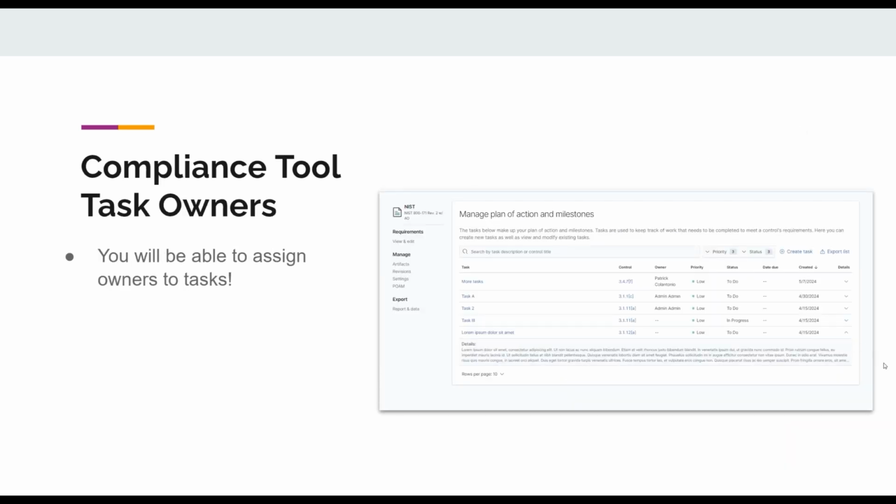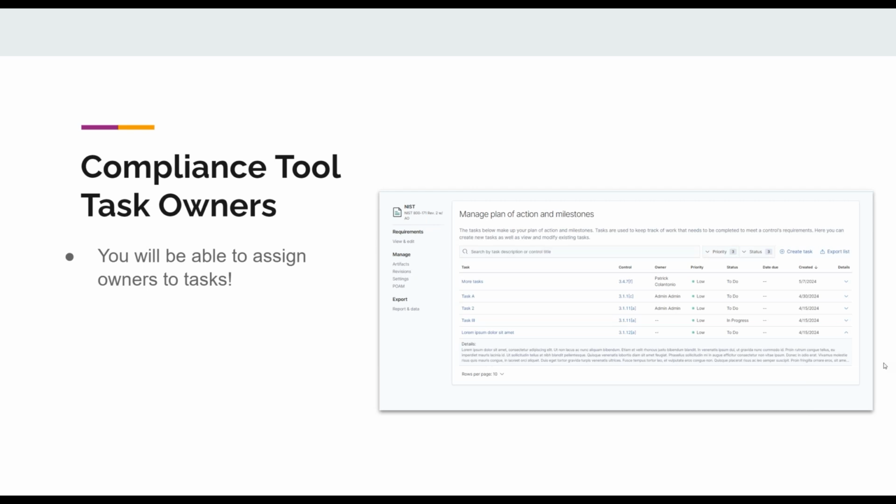A couple additional changes have also been made to the compliance tool and the subsequent reports that you can extract out of there. One of the reports that we added with this update, 2.19.0, was a detailed list of tasks that are within the tool, but we wanted to add the additional function of assigning a task owner.